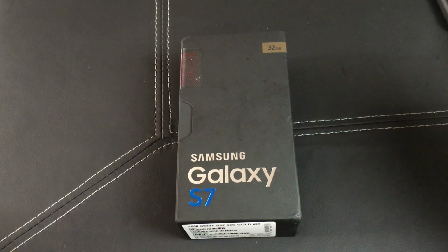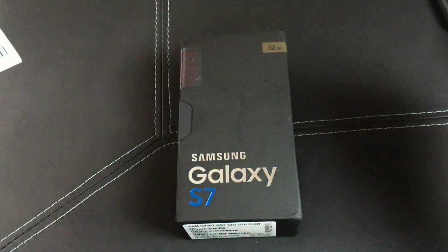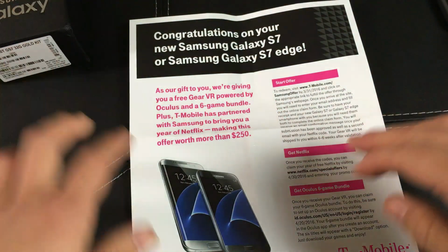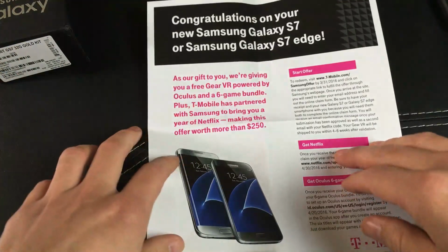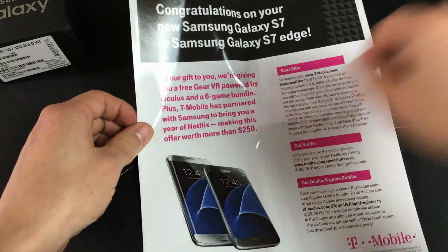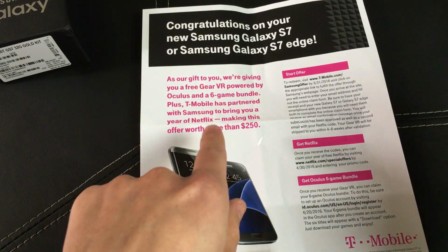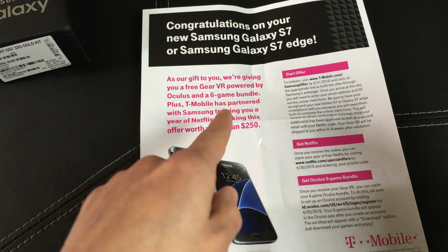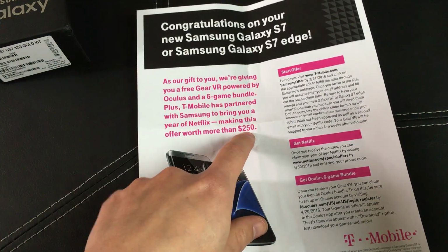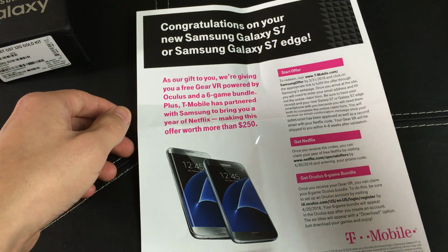Okay, so I just got my Samsung Galaxy S7 a couple hours ago. Before I get to the unboxing, I want to tell you that I paid $730 including tax here in the US. The reason I pre-ordered it is because I'm getting a free Gear VR with a 6 bundle game, which is like $150, and also 1 year of free Netflix, which is like $100. So I'm saving about $250, and I paid $730 including tax with the S7.